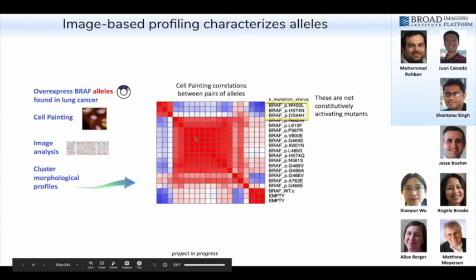And what's exciting there is that we see mutations that are known to not be constitutively active don't look like the ones that are constitutively active. They look like something else. And so one could imagine a future world where we can make these kinds of maps across maybe many experimental conditions, to make them as rich as possible. If we have this kind of map available and you come in with some mutation that hasn't been seen before, if it maps to this category versus this category, it tells us something about what kind of treatment you might do best with. So that's the ultimate goal of this kind of experiment.